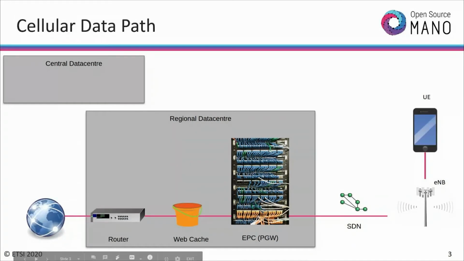There's going to be some sort of caching, hopefully, in order to be able to reduce the costs of continually going out to the internet. And there's probably a firewall, a router that's preventing any sort of intrusion from the internet back into that regional data center. So a lot of this is going to be existing in a real data center.